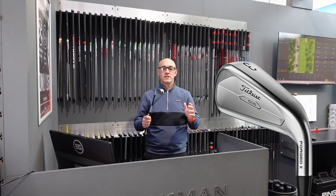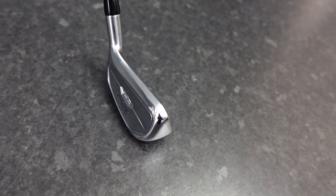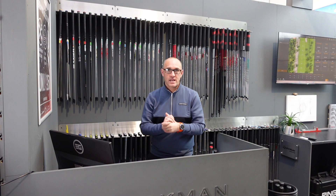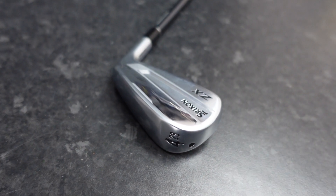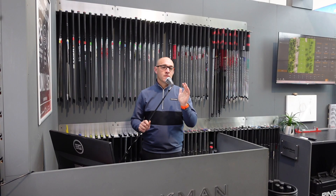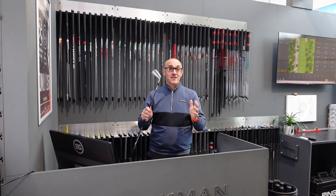The Titleist U505, released this year in their T-Series irons range, is just a brilliant iron — a replacement of the U500. It works well, performs well, big and chunky, pops it up in the air. We've had an argument with our Titleist rep about whether it works. He says yes, I say I can't stand the look of it — it looks like an ugly duckling. But he's right, it does work. In number one, and this is the controversial bit because I've left out one of the big boys, I've gone with the Srixon ZX driving iron. Affordability has been superb, feel is insane, and performance is second to none. It goes under the radar because they don't spend enough money promoting it, but when you blend it in with the ZX7, ZX4, or ZX5 range, it's a real success.